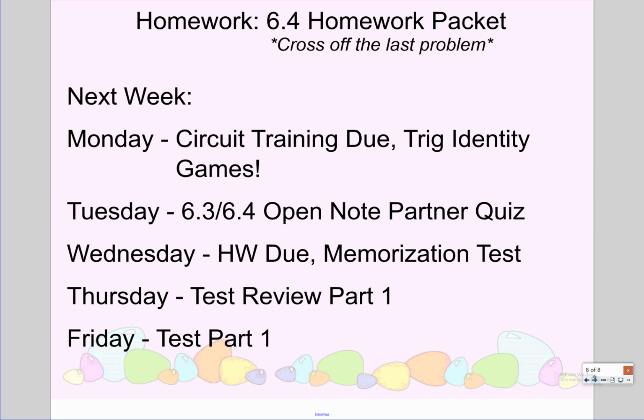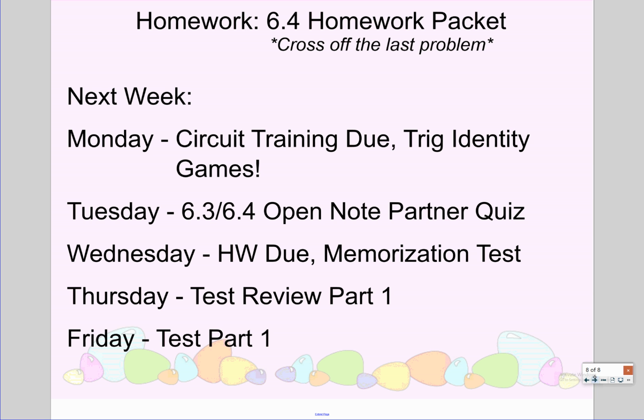I already put the Quizlet link on Polaris for you, so if you want to start using that, you can. I'll tell you, those sum to product, product to sum ones are the toughest ones on them, but the rest of them, as you use them in the proofs, you'll get a little bit better with those. Thursday, we'll review together for the first part of the test, and then Friday, we'll take the first part of the test. For that part on Friday, remember, I'm going to give you all the formulas. I'm going to give you a blank unit circle. That's where you're just going to have to use them. You won't have to have anything memorized for that day. So a little bit at a time, but nothing new next week. Just taking what we have and using it.